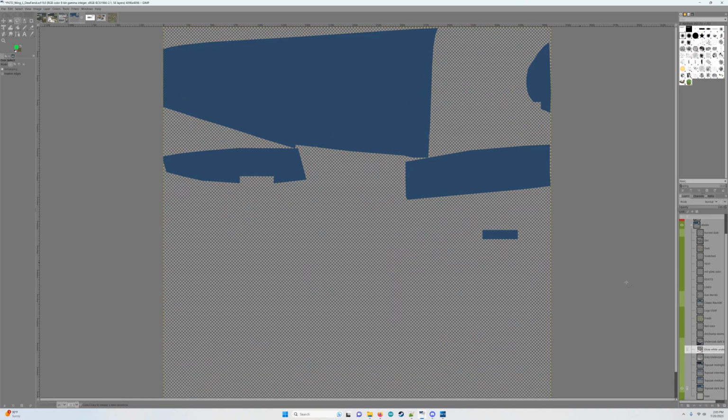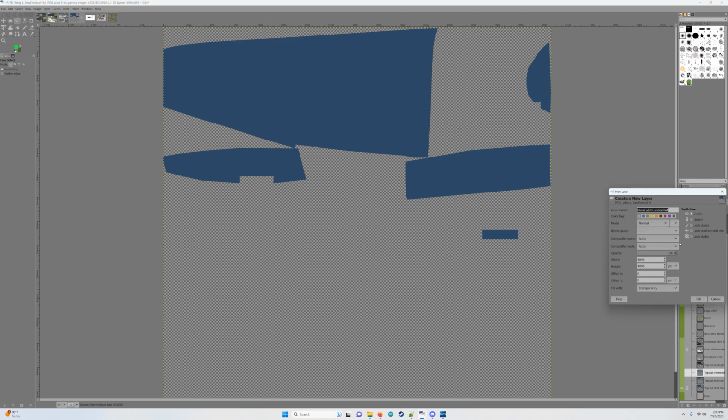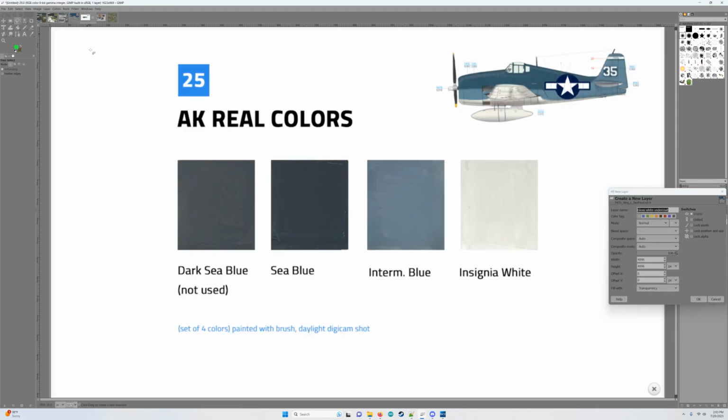Alright, so I have this color, and I want to make it on a layer called top coat intermediate. Let's make a new one just to show. I want a new layer, and I want to make that, oh yeah, I've been using these colors to go with intermediate blue and sea blue. So I'm going to make this color sea blue. I'm going to use my color picker to pick out that color.